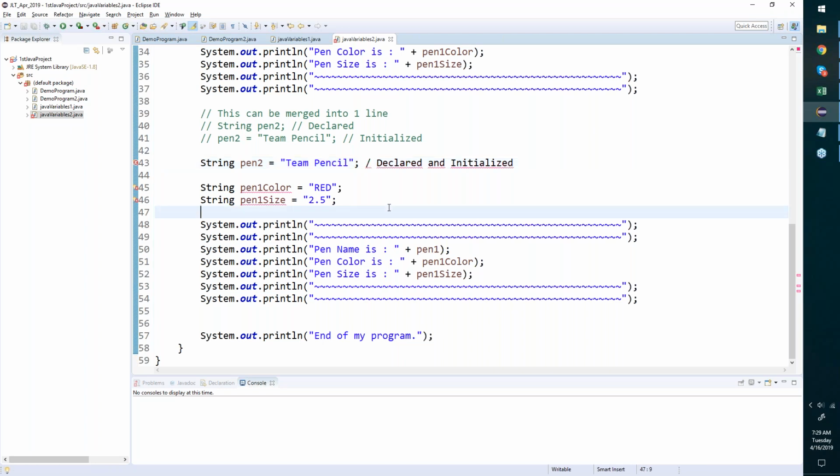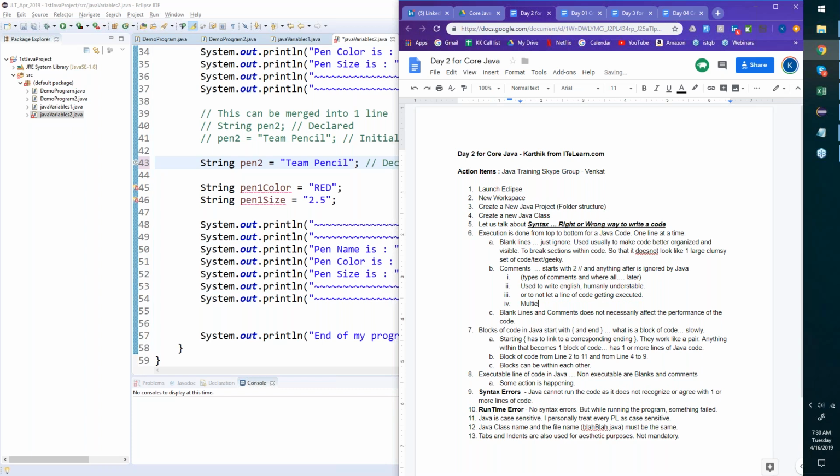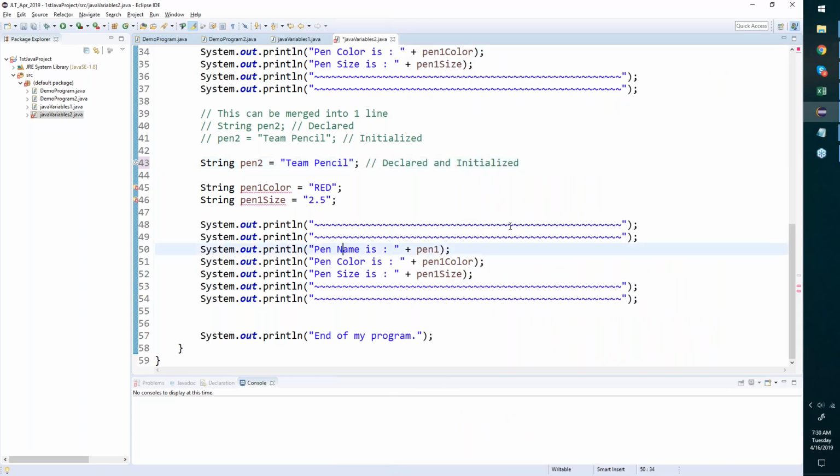That's correct. Our comments are double slashes, two forward slashes rather than one. So let's put one more and see if it solves it. Perfect. And did you also notice, team, that my comments are green in color, right? So, team, there are three types of comments. I don't know where I spoke about comments. There you go. Used to write English, blank lines and comments. Okay, starts with two slashes, and anything after is ignored by Java. There's also multi-line comment. Okay, it's very simple. I will show you what's a multi-line comment shortly.